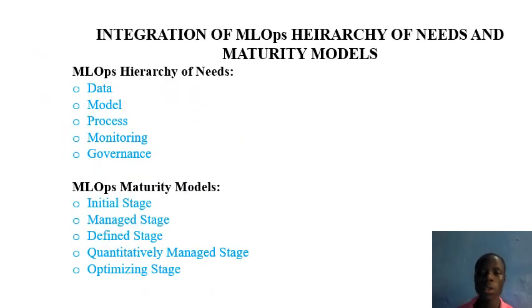For integration of MLOps hierarchy of needs and maturity models, for the MLOps hierarchy of needs, we look at data, how we're able to get data for our project, the model, how we're able to develop our model so that it's able to detect the fish disease, and the processes, the steps we go through during the development stages, whereby we have to monitor and also test and validate our model. The monitoring process is a continuous one, so that we ensure reliability of our model. And for governance, we'll be trying to ensure that our model doesn't violate any of the security outlines.